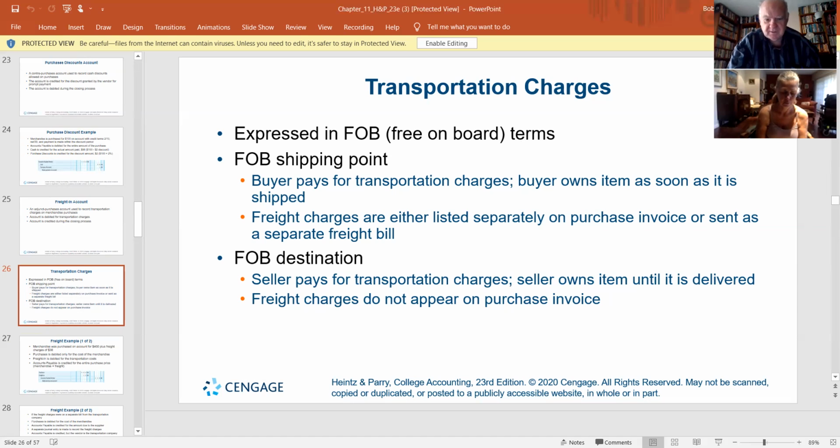But what's more common? I'm thinking that destination would be more common. I would think I really don't know, but that would be the simple way to do it. I don't own it until I actually receive it. That would be very frustrating. You're waiting for something to arrive, and not only doesn't it arrive, you all of a sudden have to pay insurance or something on it.